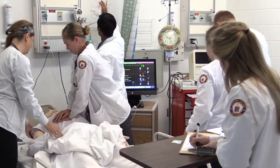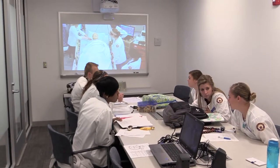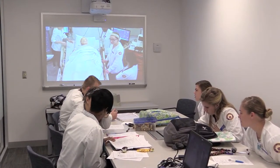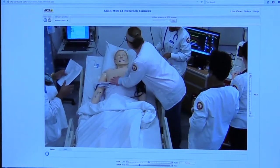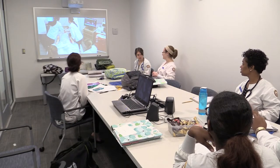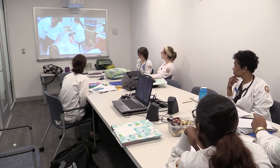Students can even perform CPR on these patients and bring them back to life. Our debriefing room is an important space within the simulation center because debriefing allows students to talk about a simulation after it has happened. Debriefing is what bridges the gap between experiencing a situation and truly understanding it. The majority of learning from simulation takes place during this debriefing process. With the technology in our simulation center, we can live stream video from a simulation to both students and faculty observers in the debriefing room. We can also play back video after the simulation is over to review certain segments and offer peer and faculty critiques.